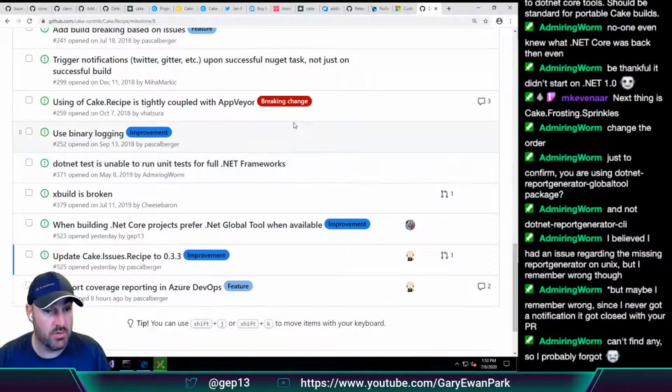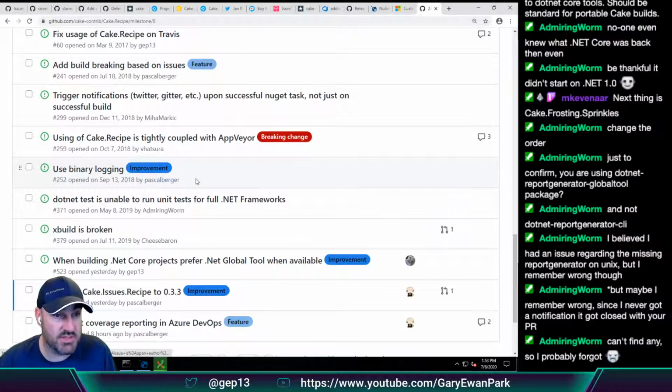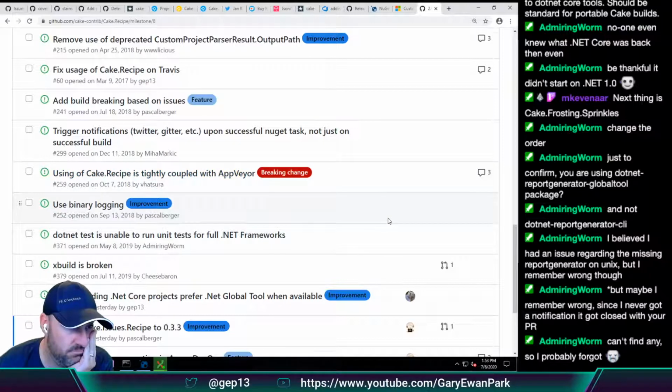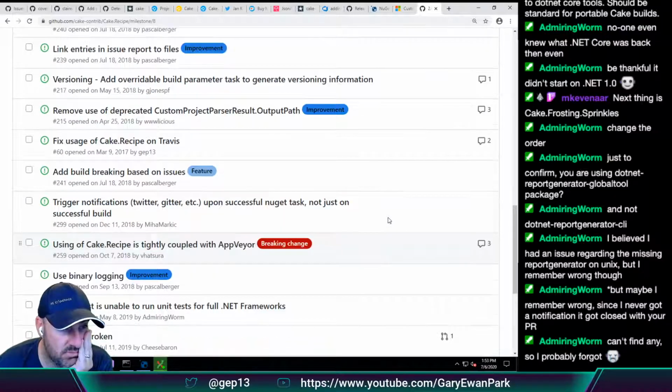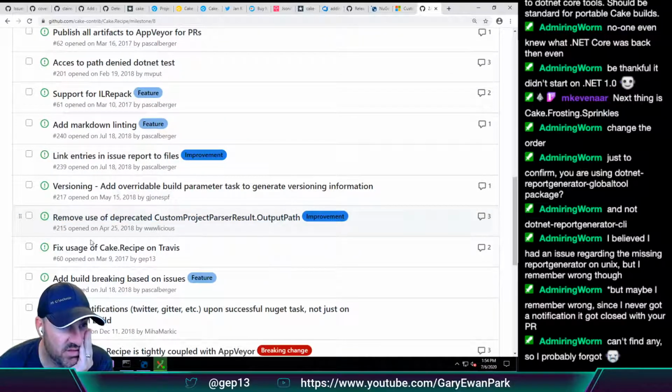So there's some things in here that I'll have to, I think this one's all done. Fix usage in Travis. This one, I need to fix this one.